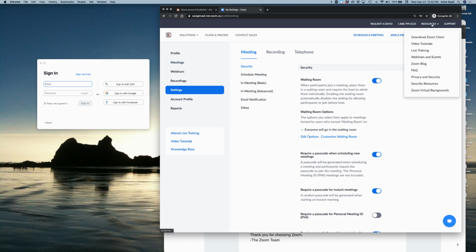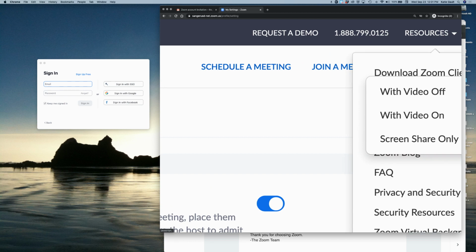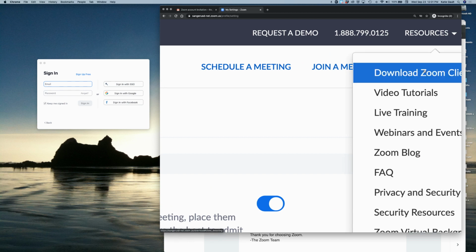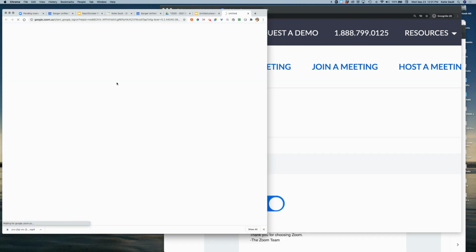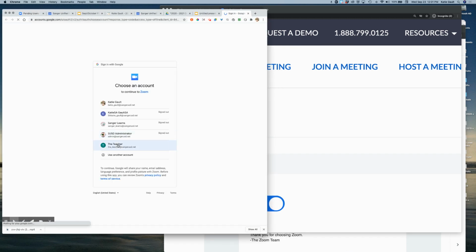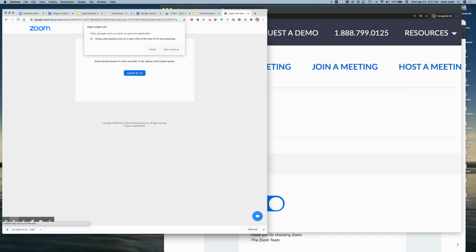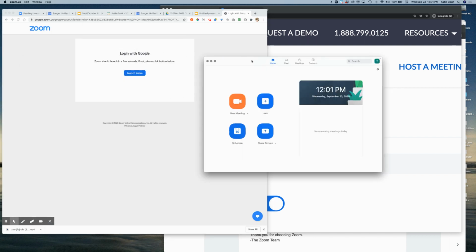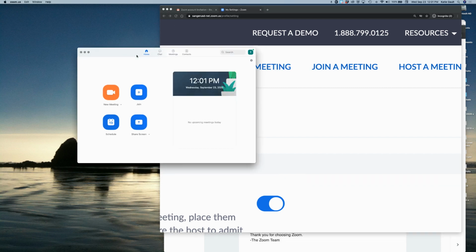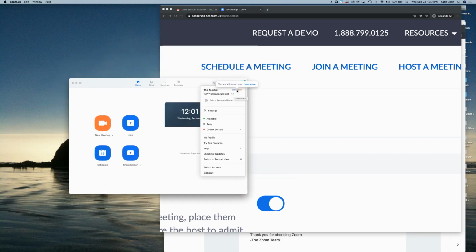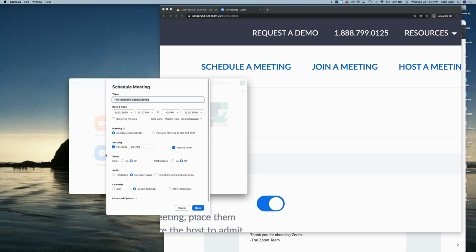We highly, highly suggest you go up to resources and choose download Zoom client. It will walk you through the downloading and installing the Zoom client. That is what you see over here. I can show you now, I can sign in with Google with the teacher and open Zoom. And now this Zoom client, which is the downloaded one, you can see up in the top left-hand corner, it now says Zoom, as opposed to over here, it says Chrome. So in Zoom, I have my account, it shows I'm licensed, it shows my email address, and this is where I can start a new meeting right off the bat, or I can schedule one and so on.